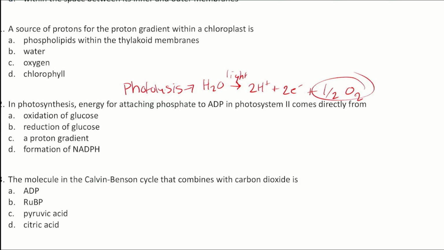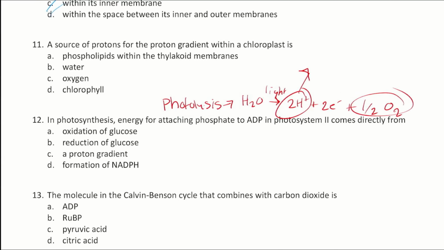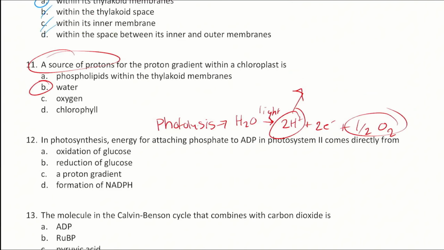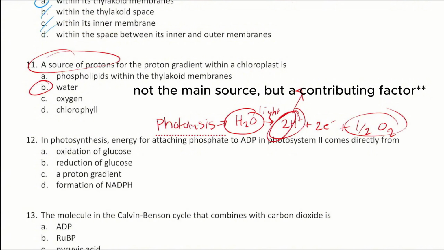We're looking at the proton gradient. Proton gradient is the hydrogen gradient. This process provides us with additional hydrogen ions, as we mentioned earlier. So this also helps us create that proton gradient within our chloroplast. So a source of protons here is going to be water. As through the process of photolysis, we break down water and actually get the protons that are used in creating that gradient within our lumen.